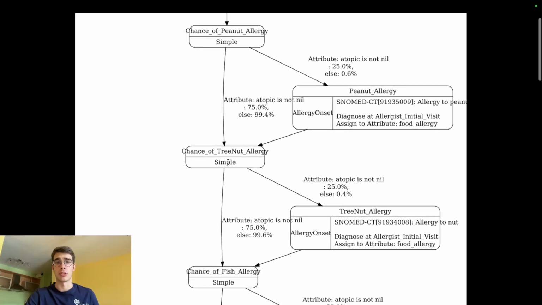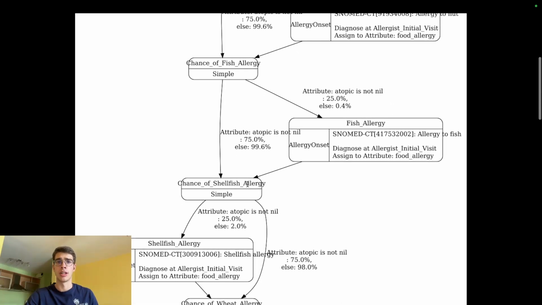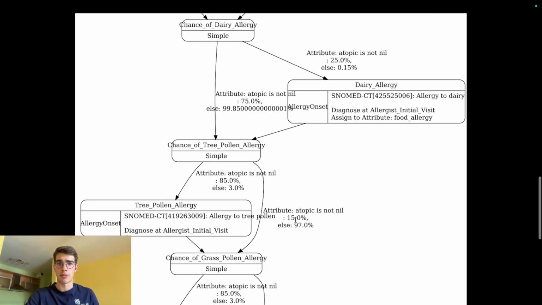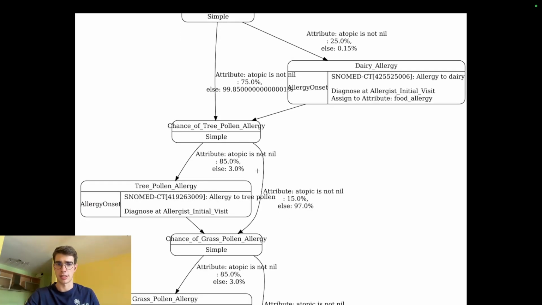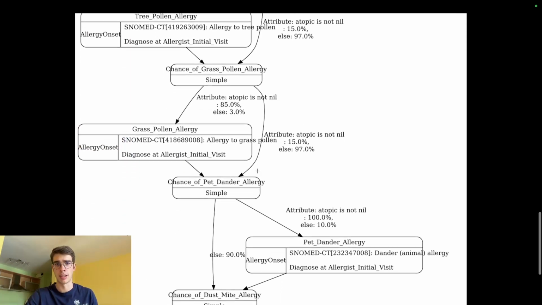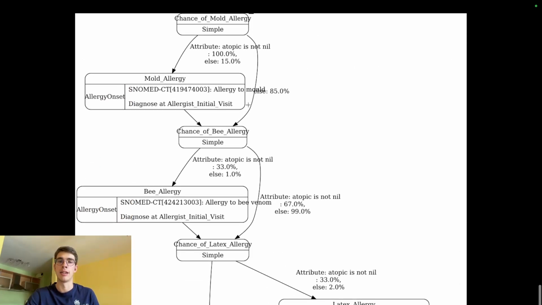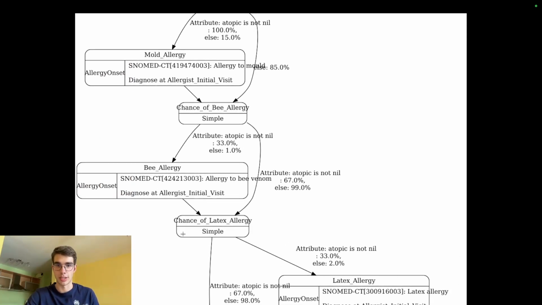Then we have also tree nut, fish allergy, shellfish allergy, and also other stuff, right? And then it all maps with different probabilities and interconnects in this graph, which is represented in the disease model. This whole file is basically a visual representation of a disease model, right? And then we are getting the allergy incidence terminal, right?